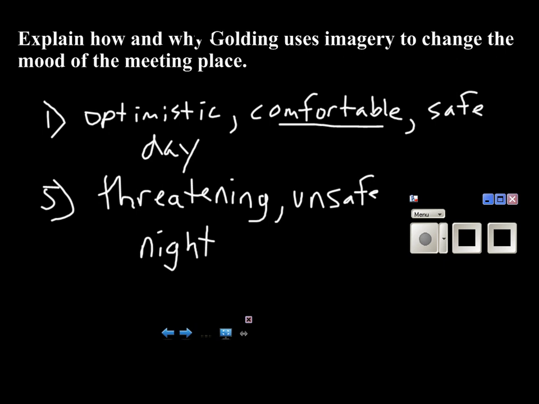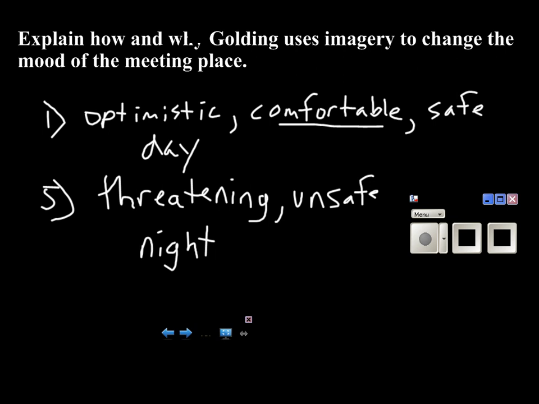Some people in period 3 were talking about it being degraded, something being fallen into disrepair, being chaotic. Why is he changing this mood? Anybody? Why has he changed the mood from chapter 1 to chapter 5 with this one place? What's he trying to show you? Brian? Very good. Deterioration of the group.